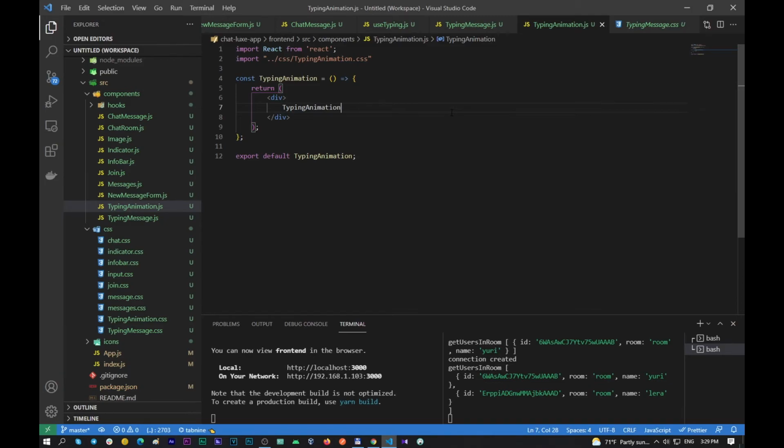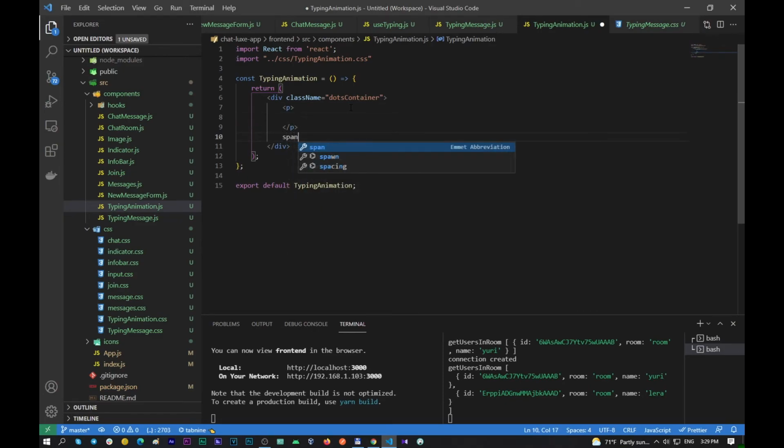So typingAnimation CSS, it would be className dotsContainer, paragraph, span.